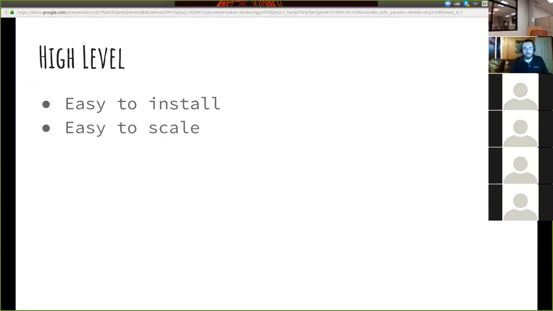Next thing was that it had to be easy to scale. This is another big hurdle. The amount of data that we're collecting is growing every day. Everyone's collecting more. And if we want to be in this for the long haul, we need to be able to handle all of it. All right. And you got to be able to scale.